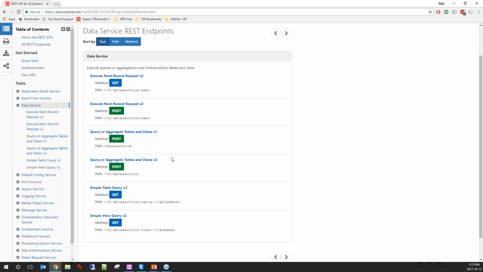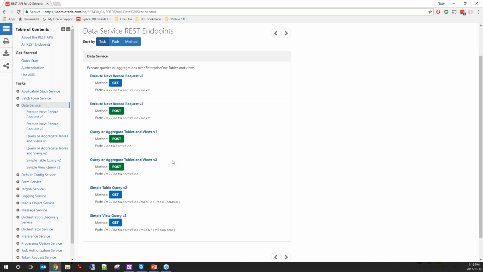The data service also allows you to do things like queries and aggregation. So we can query a specific table, and then we can perform functionality such as grouping by a subset of records. We can perform aggregation such as sums, min, max, averages, counts, kind of like your basic Excel functionality.